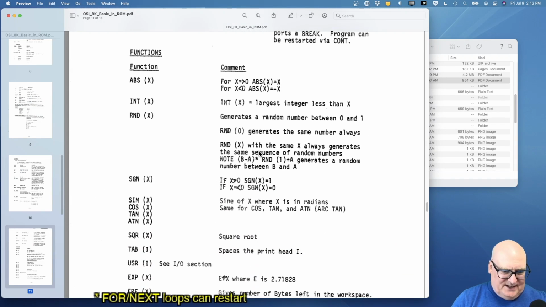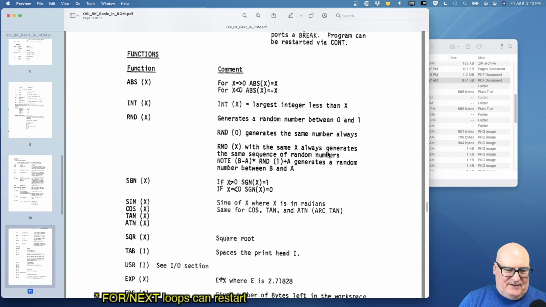Okay. Random 0 always generates the same number. Random X with the same X generates the same sequence of numbers. So we need to make our semantics conform just to be kosher. I'm sure there's a way to do it.